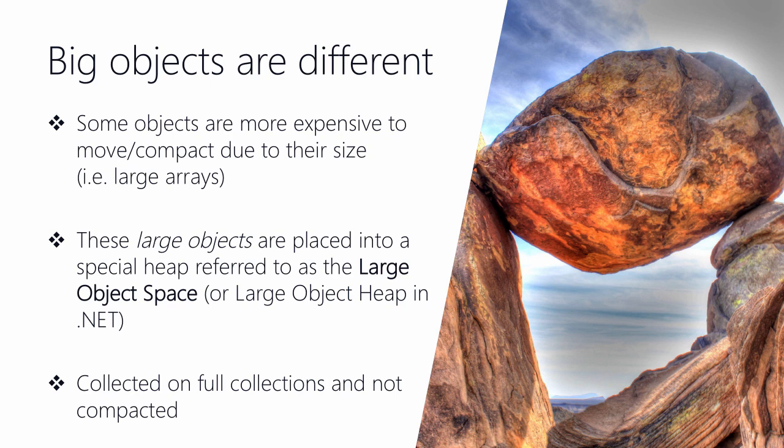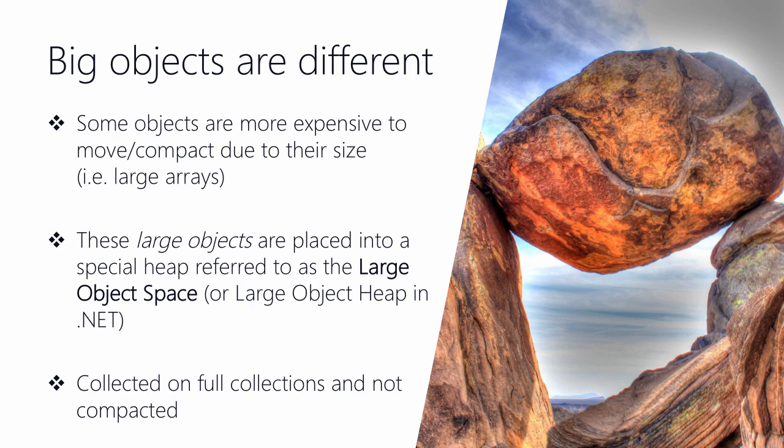And so they begin life in a completely different heap, and they never leave that heap, so they're never moved. The large object space is never compacted. So memory is allocated and freed as necessary to be able to hold these objects, and it is collected, so objects do get freed and segments do get freed from the large object space. But the memory itself is not compacted because it's too expensive to move these.